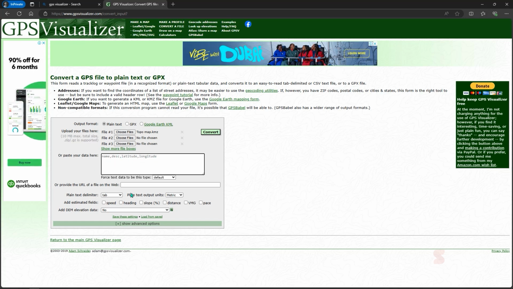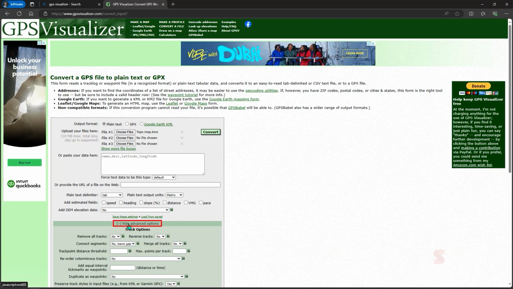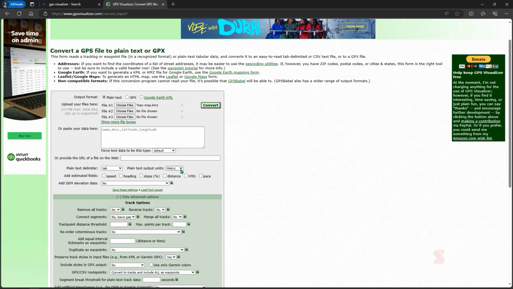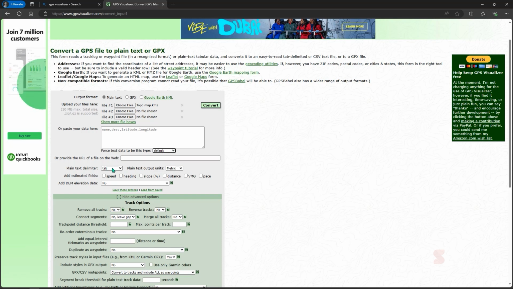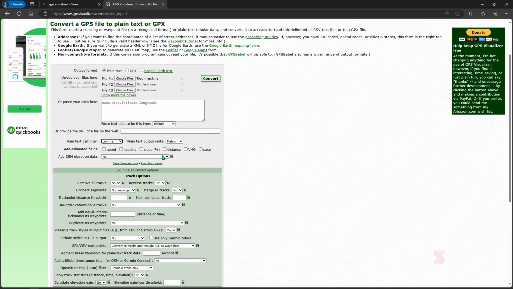Under here, we can even go to advanced settings. So click on advanced, make sure your output is in metric, and you can change so many things over here. But much of these things, I just leave as is. For the delimiter, I can use the comma so that it can be a bit easy, the same as the other one that we have done. You can add this digital elevation model, elevation data, the best available sources.